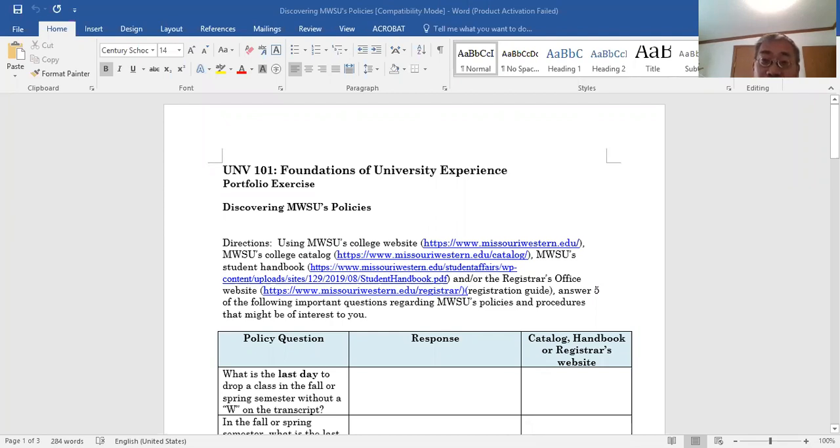So you need to know the policy, how to appeal. Certainly, I don't want anybody to run into this situation. But in case somehow you need to appeal a grade, there is a process that you can follow to appeal a grade. And eventually, she succeeded. So that's a big deal, because if she didn't succeed, she wouldn't be able to graduate.